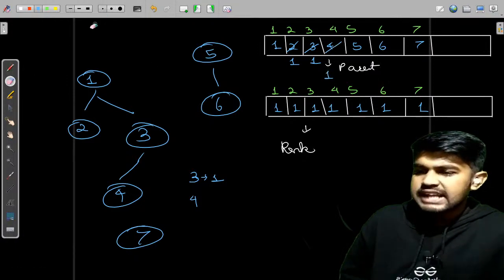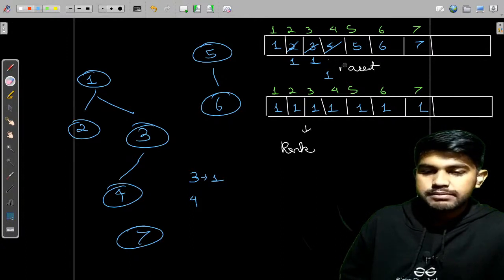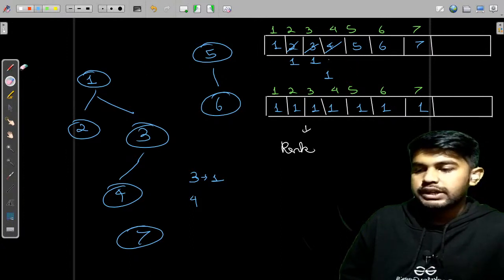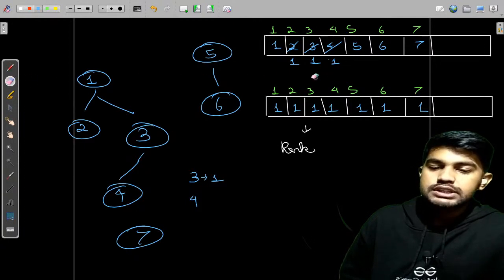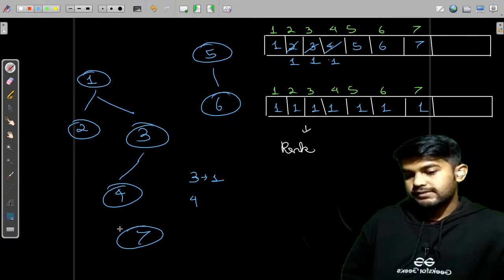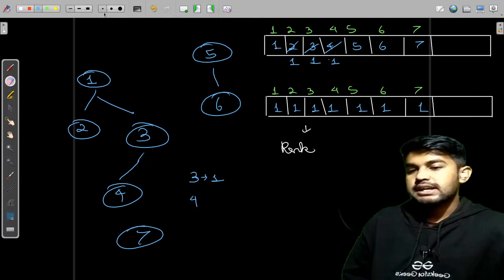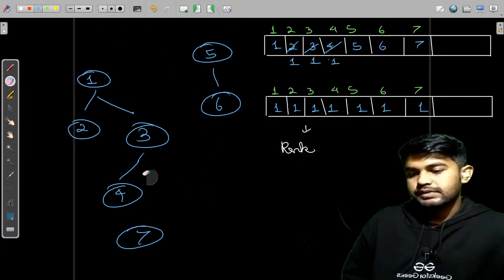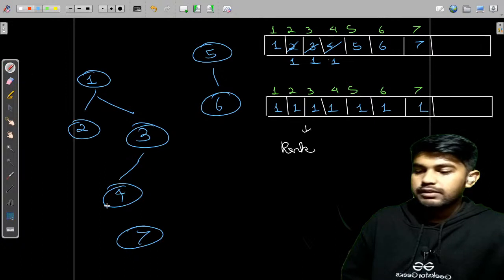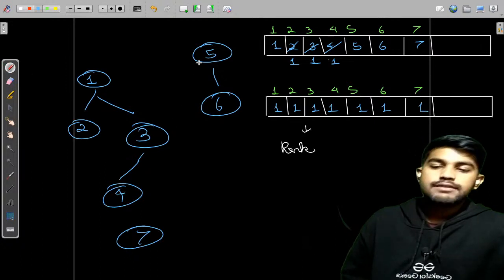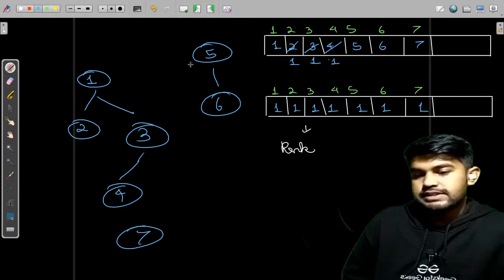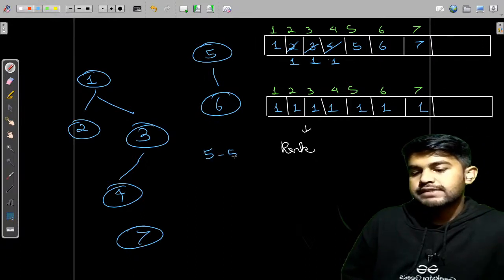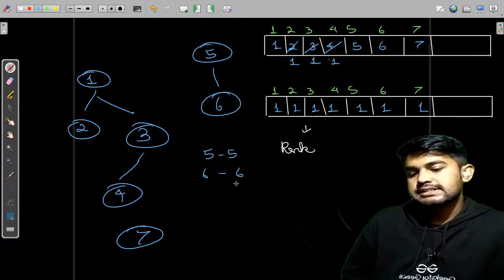A slight change is there from the last time. This time what we are doing is we are finding the parent and we are merging the parent, if you could observe. This is the idea. Then this is complete. Then we come across 5. 5's parent is 5 itself, and 6's parent is 6.